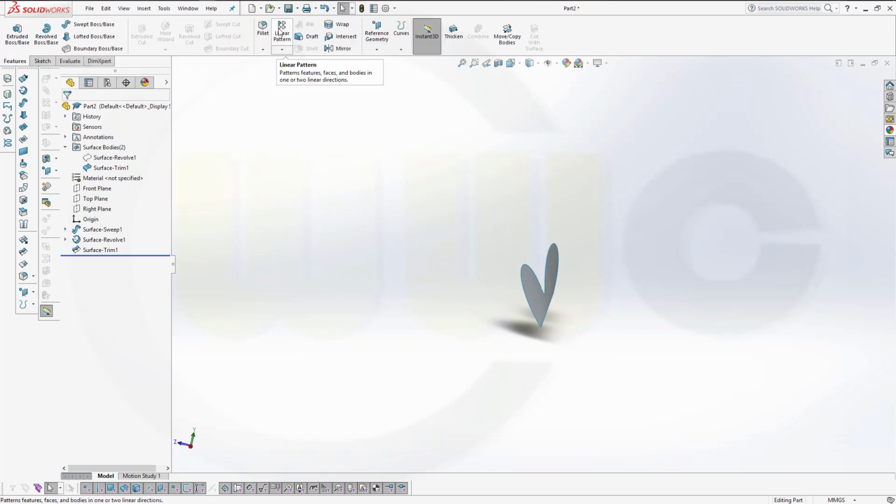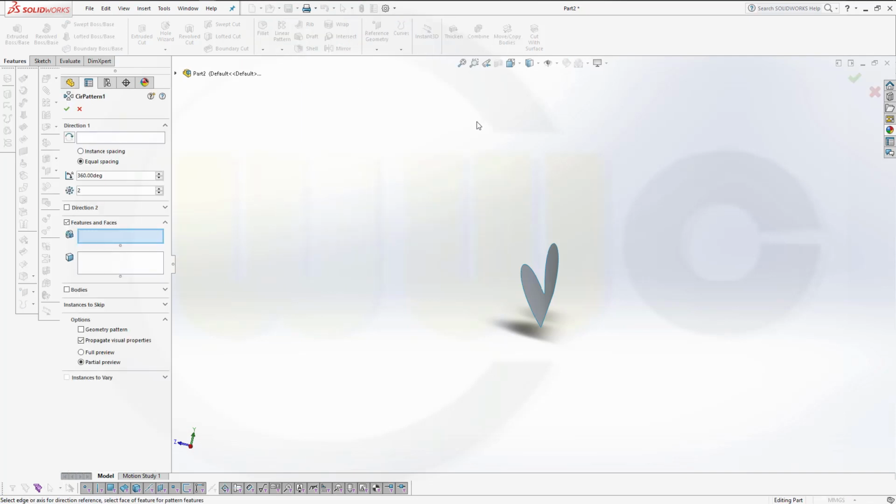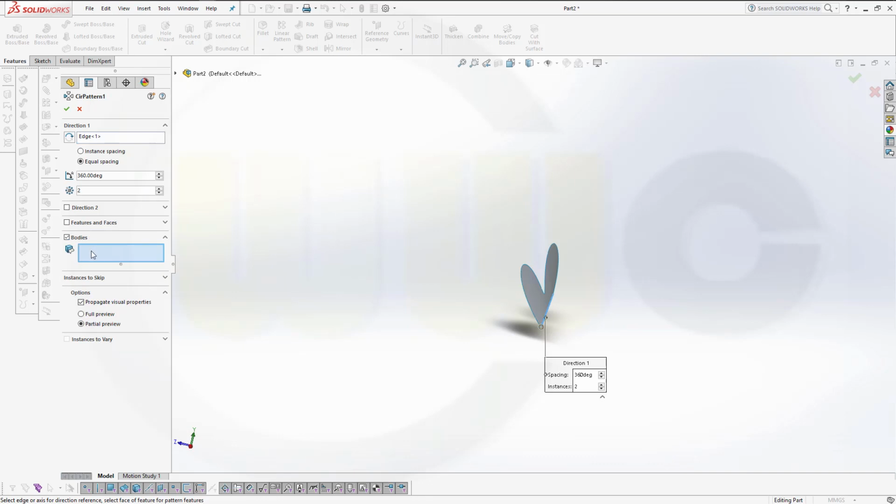Features, linear pattern, not but a circular pattern, and I want to pattern it around this axis. 2 instances, 360 degrees, and I want to pattern a body, this body. And okay.